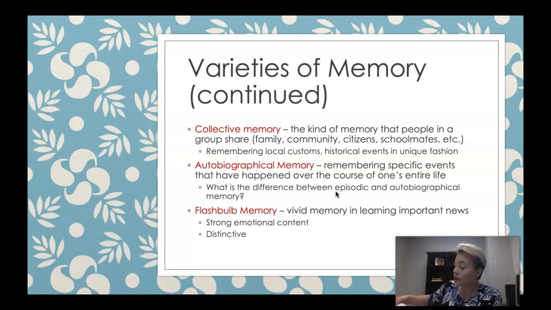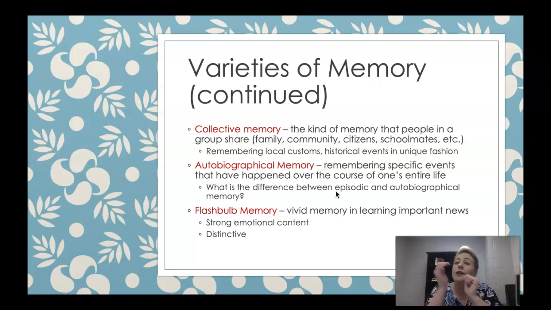That's going to be on pages 3 and 4 of this unit to help you differentiate those two. Now, a flashbulb memory is very interesting. It gets its name because in the olden days, they used to take pictures with a giant camera and hold the flashbulb up, and it would go off with a very bright light, sometimes with the smoke you see in the movies, and take a picture.